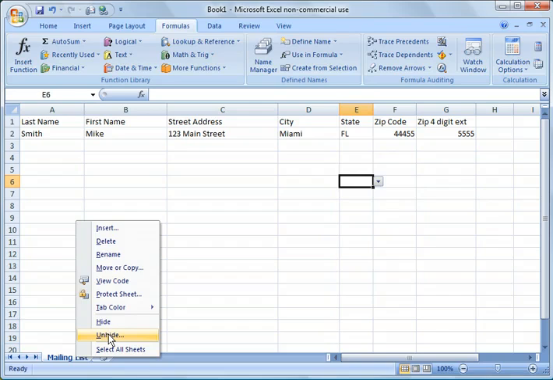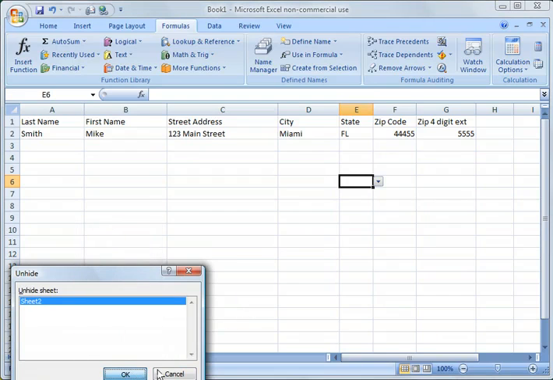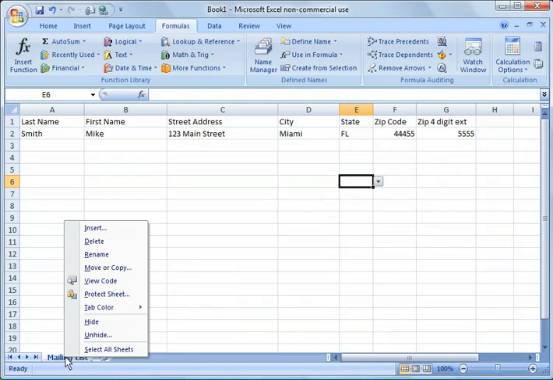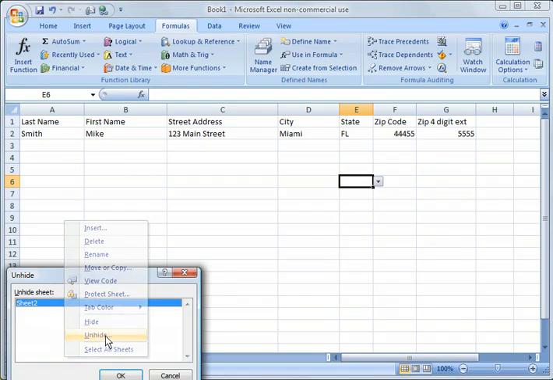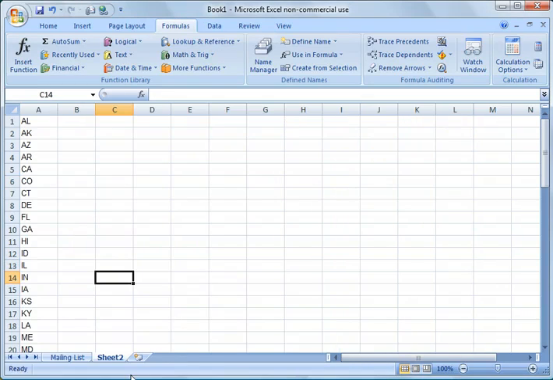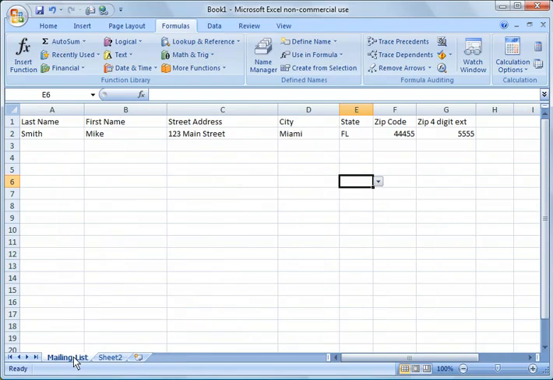Okay. To unhide it, it's very simple. You right click on the existing sheet and just say unhide, and it will ask you what you want to unhide as far as sheets go. Alright? So one other thing I wanted to point out is there is another way to hide a sheet that would lock them down more, but to unhide it would require some Visual Basic for Applications that we'll touch on much later in another lesson. Okay, but for right now, I just want to show you how to do a basic hide of that sheet.